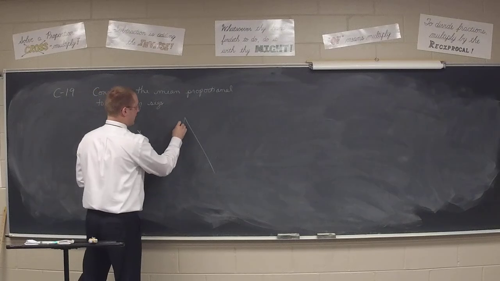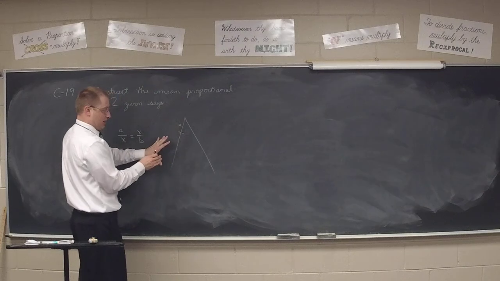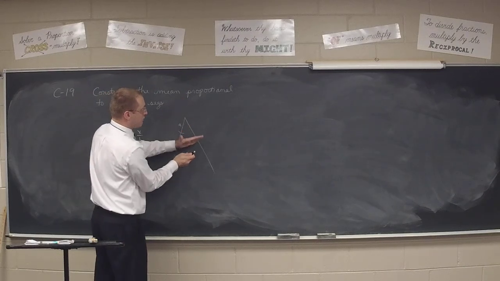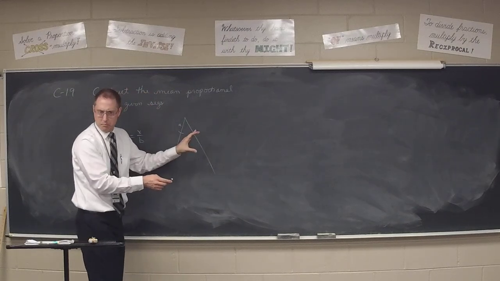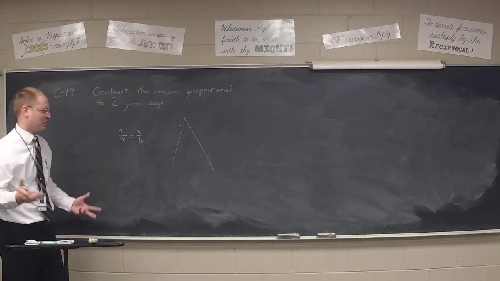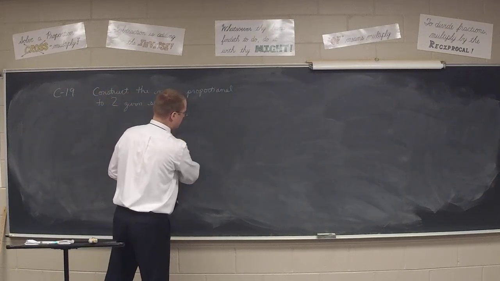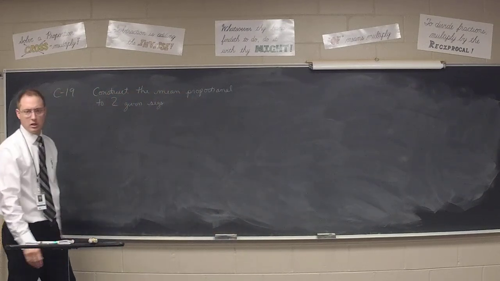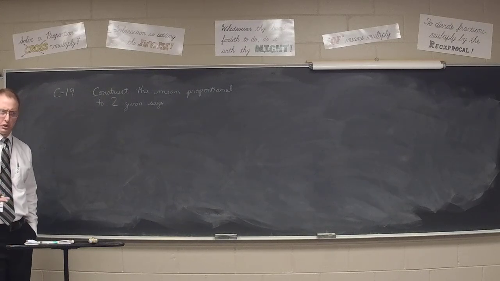Then we would need to mark off our A, and we're not sure where to mark off X, right? But wherever we would mark off X, which we don't know, we would mark off over here. And then whenever we're finished, from wherever it is, we would mark off B. But I don't know where to start B. Do you see that really isn't going to work out so well? So now we can't use the same picture as construction 17. Think back to the pictures and proportions. Do you have the one where we had the lines with the parallels? Well, that would divide a line proportionally to some other things, but I don't know that it would necessarily divide into a mean proportional.